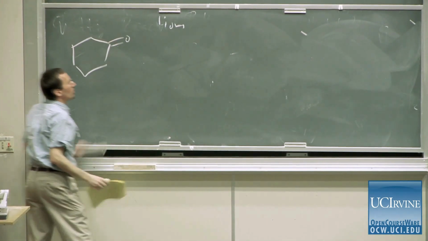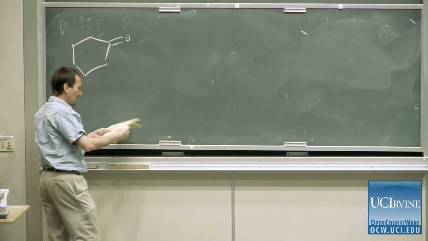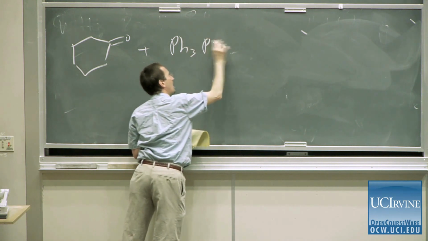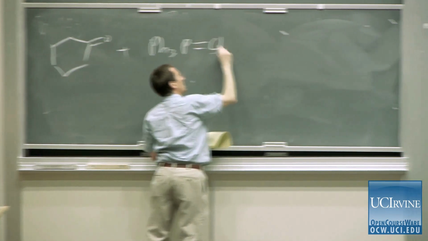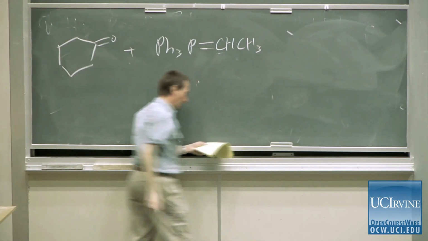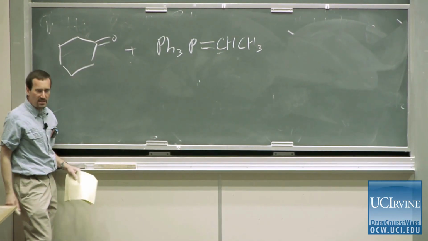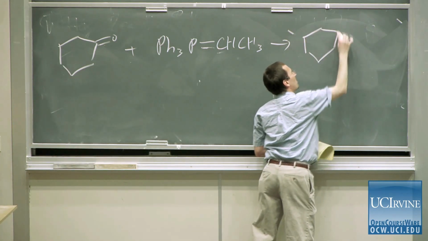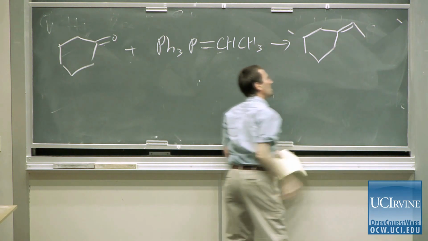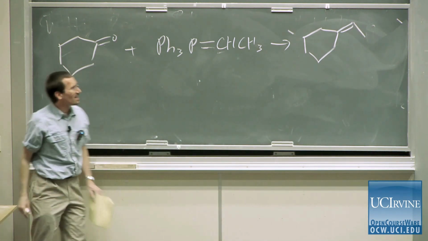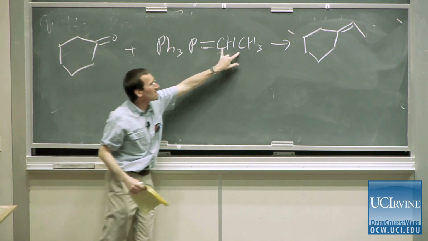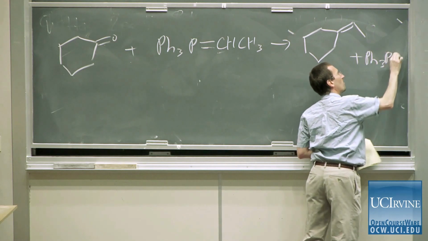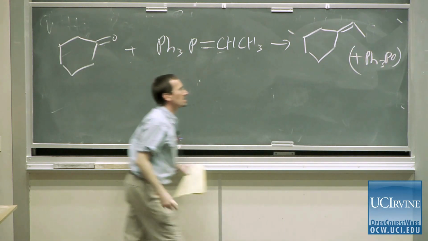Let me show how I do a Wittig reaction of cyclohexanone. First, I will just show you the reaction of the phosphorus ylide, and I'll write it in the other resonance structure. Both of them are correct. If I mix the phosphorus ylide and cyclohexanone, this is the phosphorus ylide derived from ethyl, so I get the ethylidene compound. I've added in these two carbons, and the other byproduct of the reaction is triphenylphosphine oxide, like so.